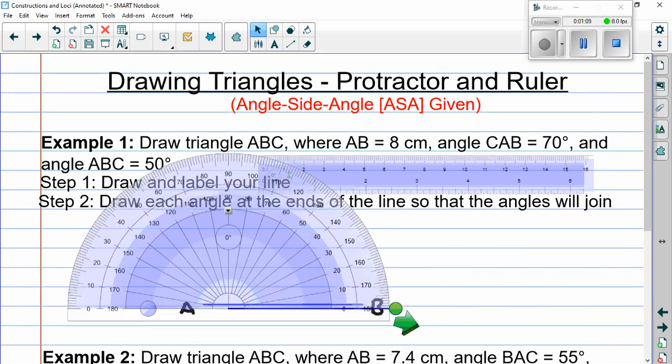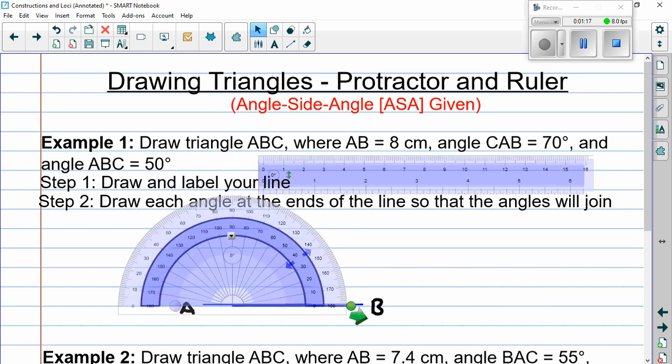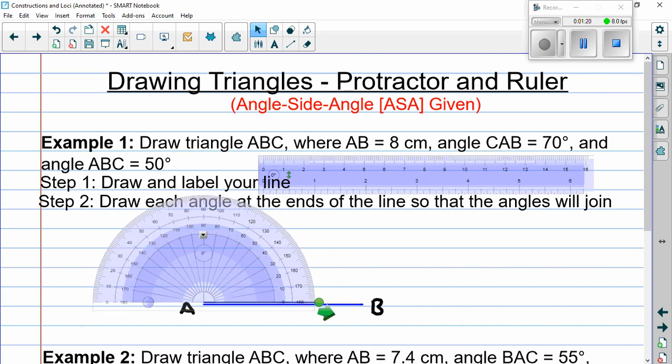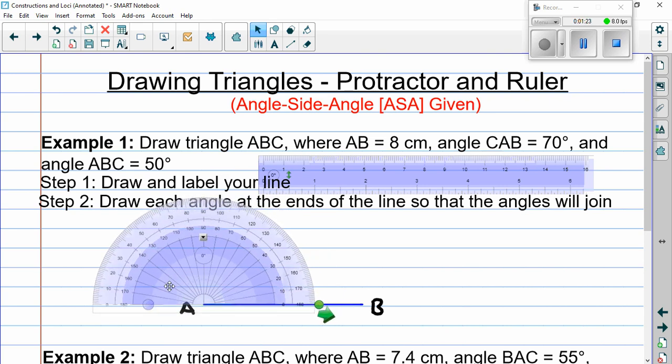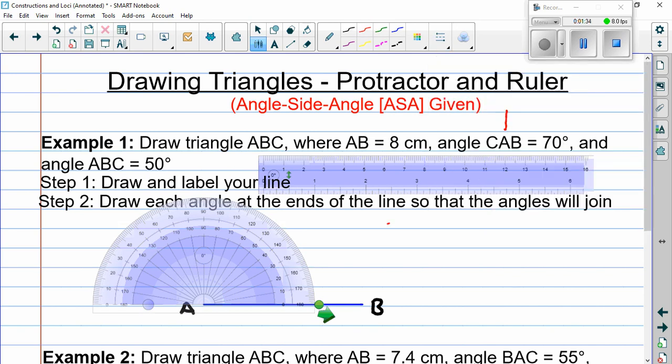Okay, so at this point, we kind of know what we have to do. Just want to make mine a little smaller. Okay, so here I'm going to place the protractor on the leftmost part of my line, and this is at A. So which angle is this? Well, remember when we're doing angles, we have to look for that inside letter, right? So CAB, this is at point A. Whereas ABC, this is at point B, right? Because it's our middle letter.